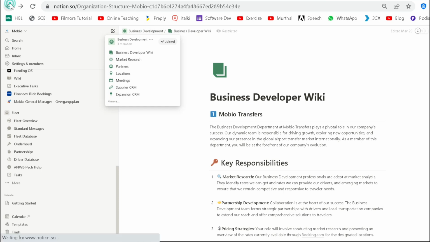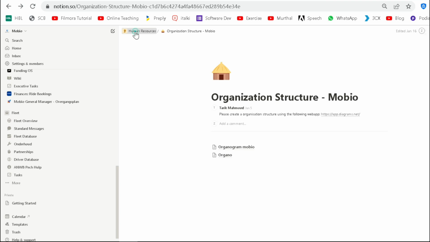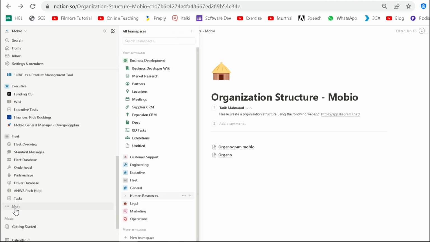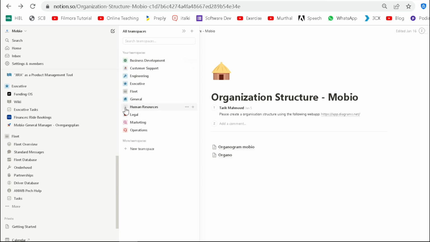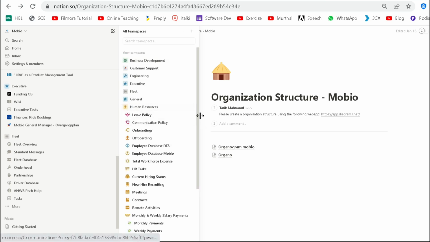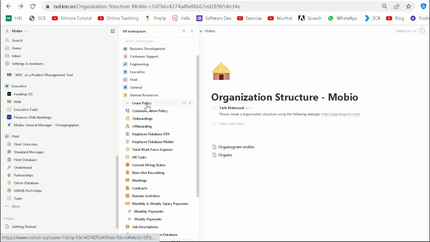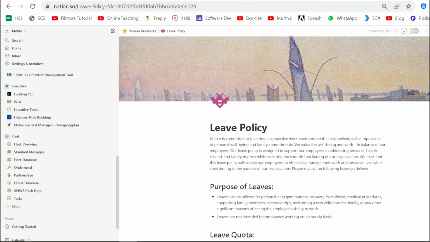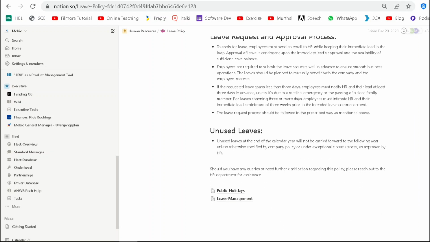So here, if we go back and I bring you to the HR section, here you can see again that we have all the data available. So this was the business development. Now we have HR, so you have all the policies available like this. You can just go and go through the policy.